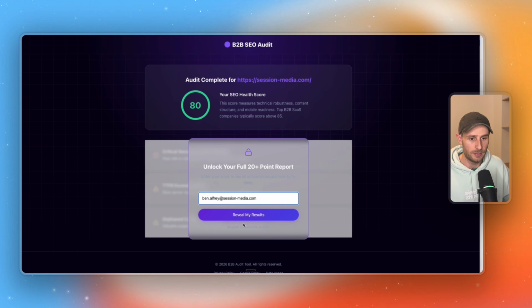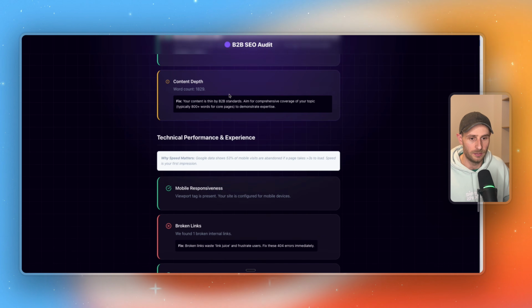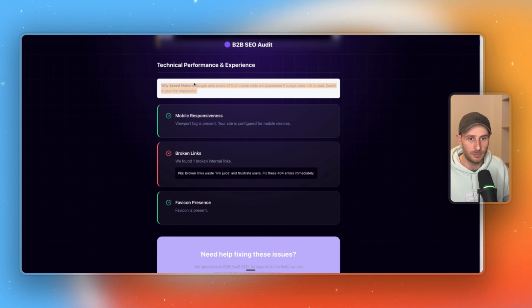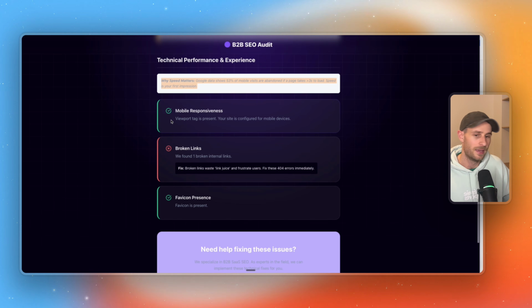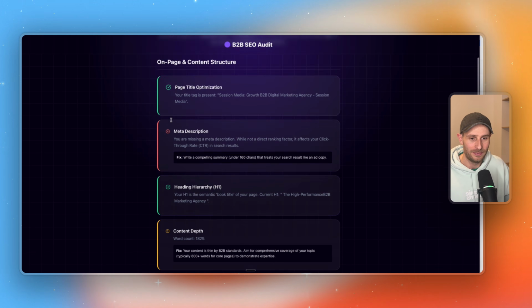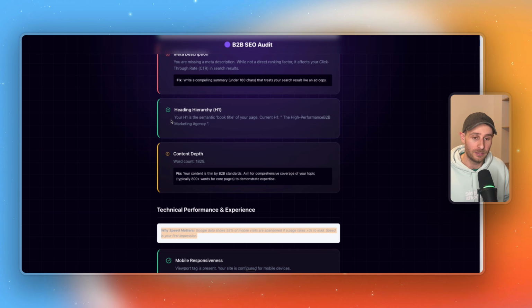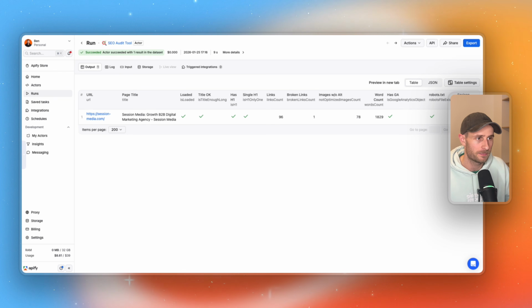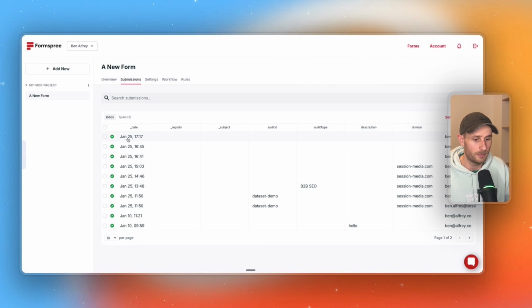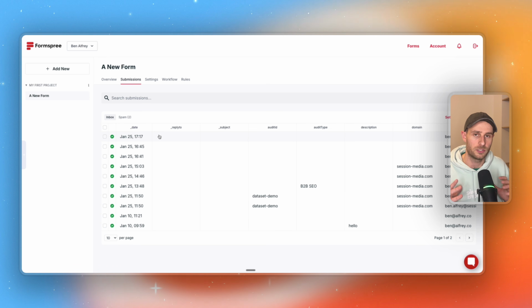Now I'm just going to add my email in, and this still gives me the rest of my results. We've actually got a little bit more content here. Again, this would still probably be the worst regarded SEO audit I've ever seen, just hands up, but the process works, the system works. Let me just double check Formsbury to make sure that that email has landed in the CRM. And awesome, it's this one up at the top here. It is 1717. So the whole system works.